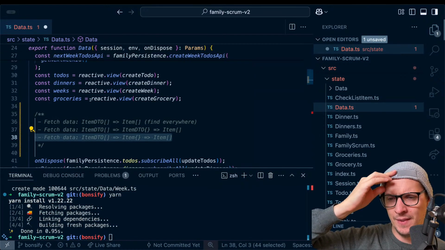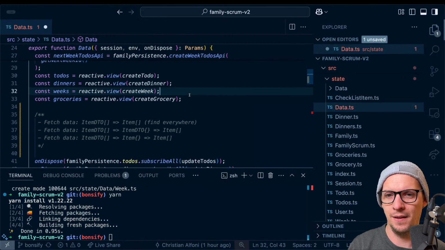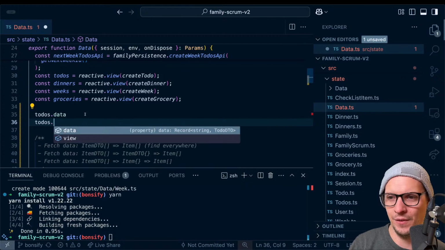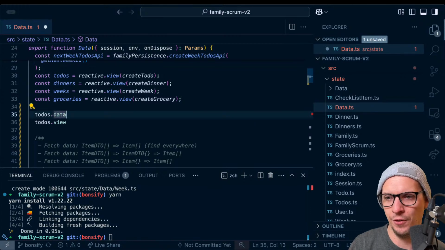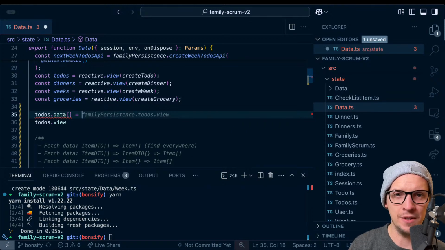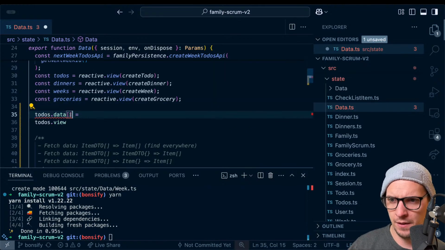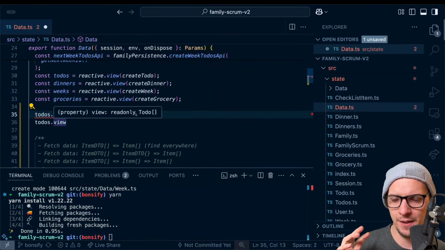So this is what it subscribes to. With this solution, you get todos.data, which is this thing, and then you have todos.view, which is the final presentation. And the cool thing is, if you add something new to the data, so this could be a subscription from the server, right? This operates with the DTOs, and this is the final. So data here is to-do DTO, and view is the actual to-do.